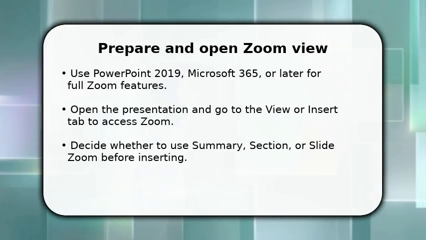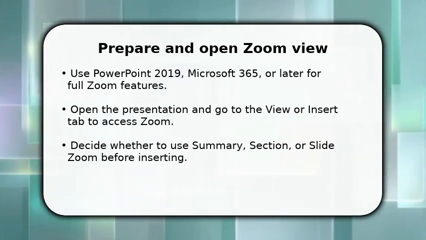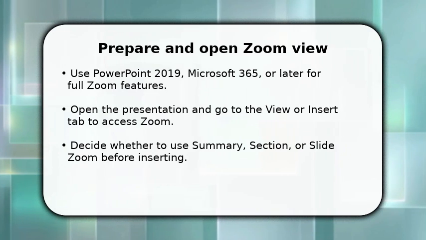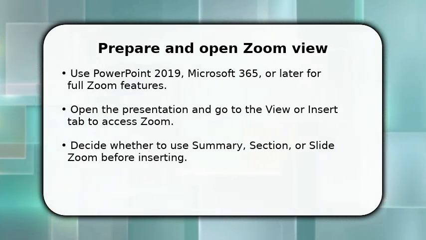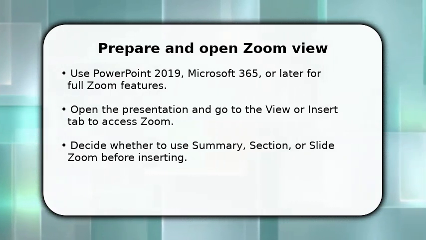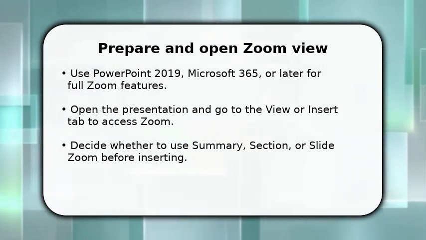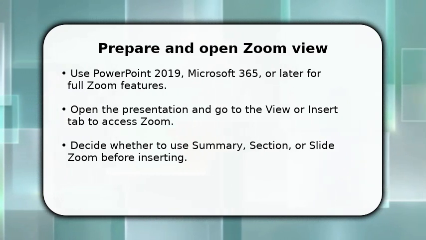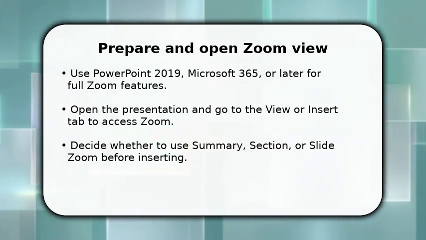Enjoy the video. You start by picking the right file and view. Open PowerPoint and confirm you have the zoom feature in Insert. Once done, decide which zoom type you need: summary for an overview, section zoom for grouped slides, or slide zoom for single slide focus. Make sure your presentation has logical sections or prepared slides.